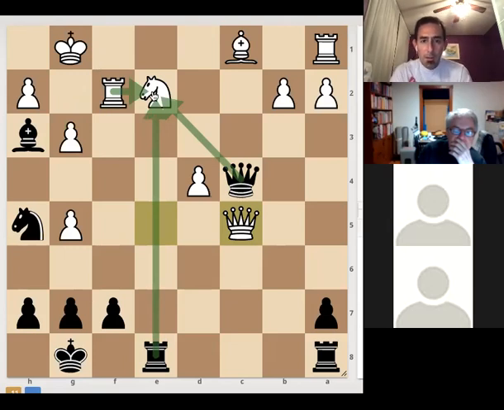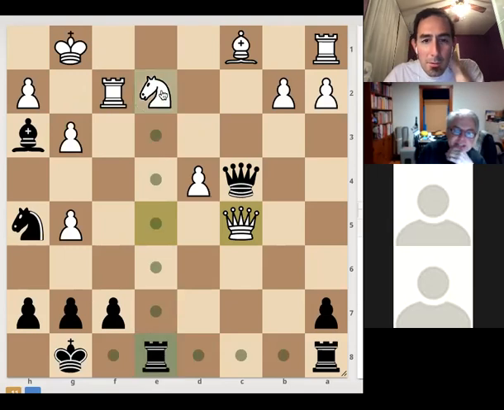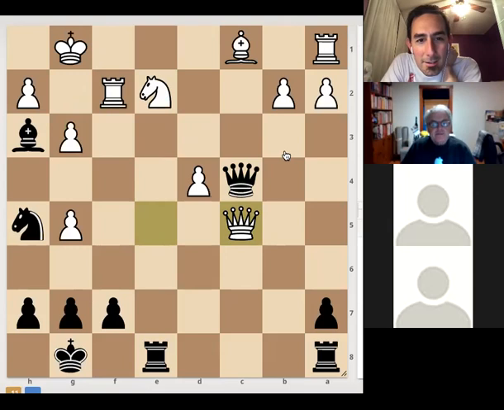Bishop d2. Yeah. All right, you know what? Let's try rook e2. I think that may be the strongest. No, it's not. Huh, interesting. All right. Guess not.